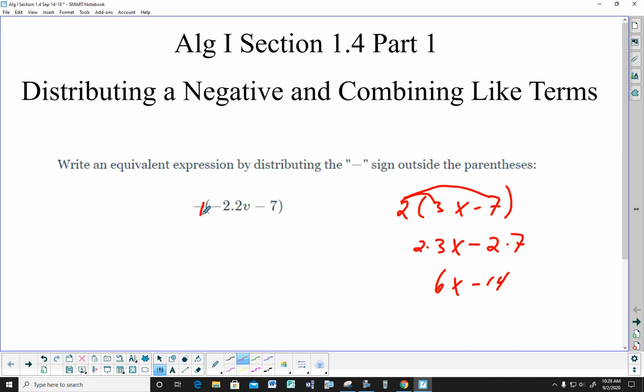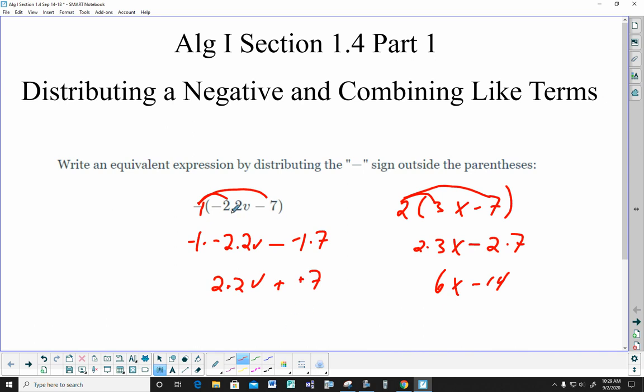This is as if you're multiplying a -1 inside the parenthesis. You don't need to write the -1 there, but you can think of it that way if it helps you see it. Otherwise, you're just distributing the negative inside. If you think of it as -1 times -2.2v, minus -1 times 7, is technically what's there. So you have 2.2v, it's a decimal point, minus a -7. And as you know, 2 negatives make a positive.